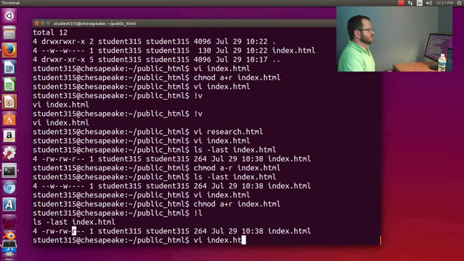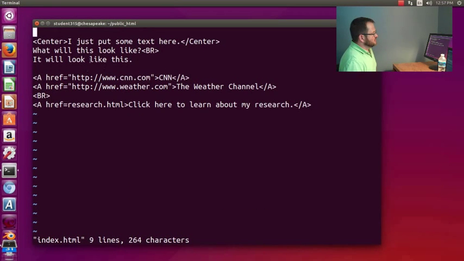If I go back and take a look at my index.html file, see what I've done here? I have put some text, like the word CNN, or the words the Weather Channel, and around those texts I've used the A tag, which I think stands for address, and then I've modified it using the address I want it to go to. In this case, it's http://www.cnn.com, or http://weather.com.